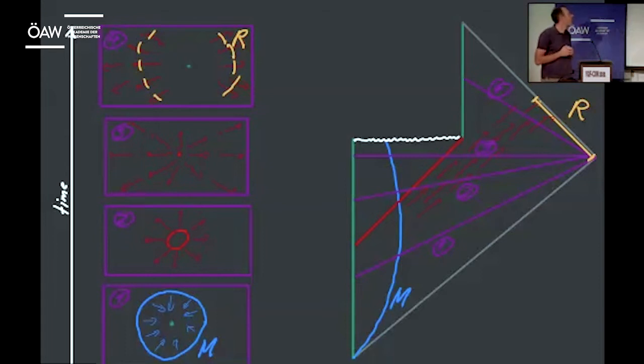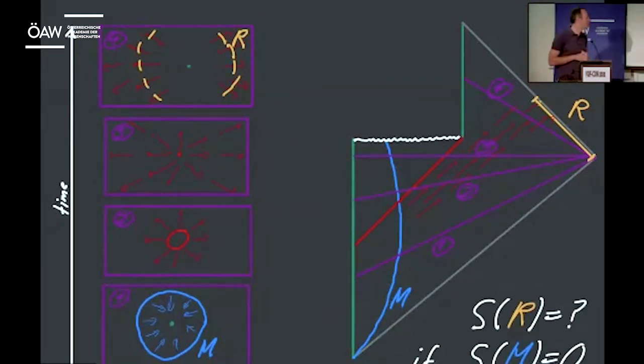So on the fourth panel, you just have radiation left, and you can try to capture this radiation with some sensors, which I assume are very far away from the black hole. So they're so far away that when you start to capture radiation, the black hole in a way has already gone, if you like, in these time slices that I've drawn. Okay, so that's the experiment.